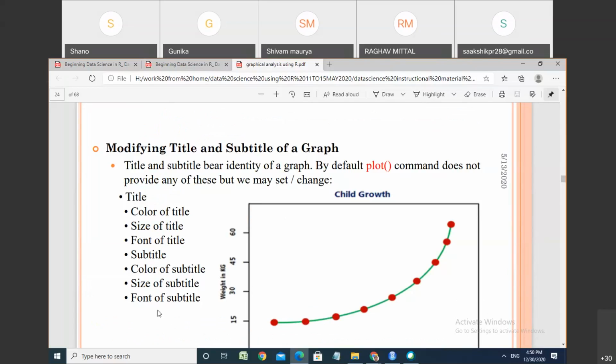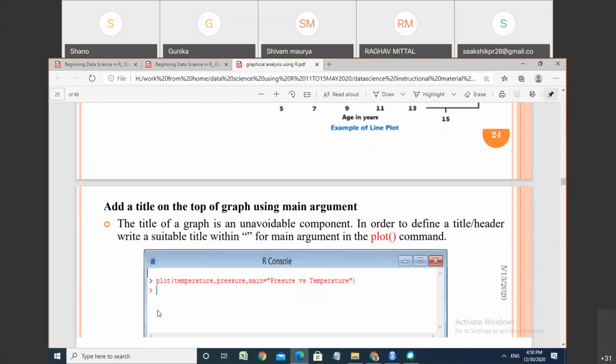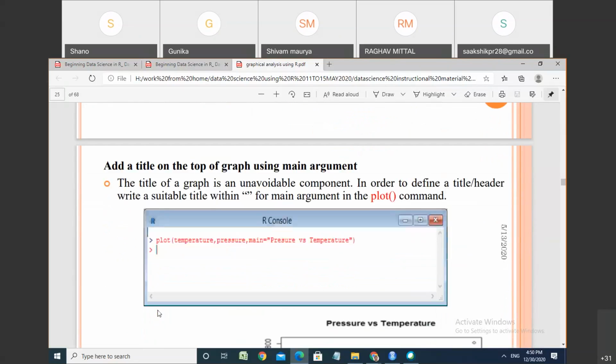Because now we have understood all the basic attributes, so these basic things can be applied to both subtitle as well as main title. So please try using this main attribute. main equals to, within double quotes you can specify the main title for your graph. We have already seen this command, so you can just use the main attribute for giving the main title for your graph.